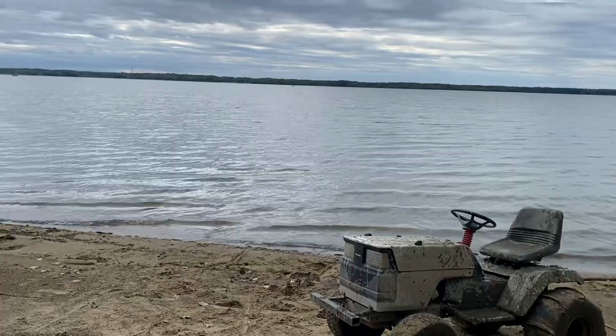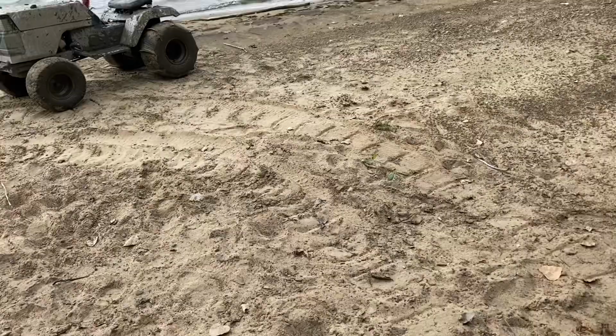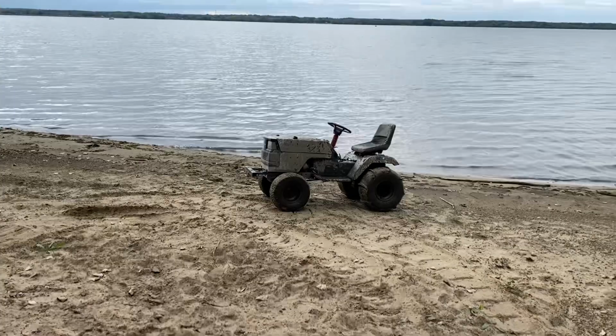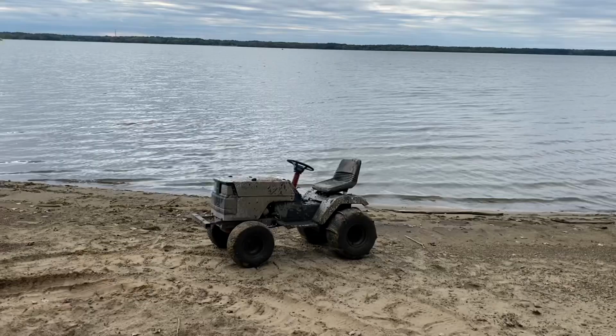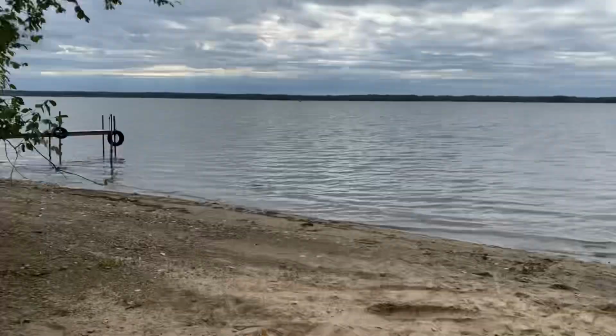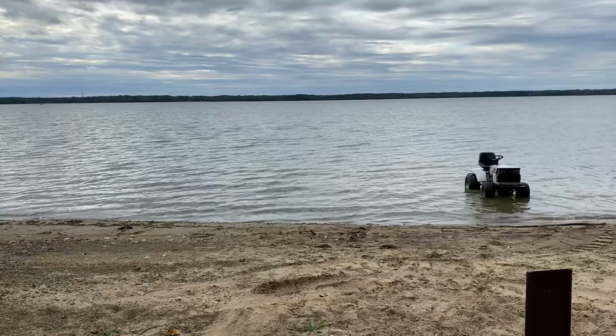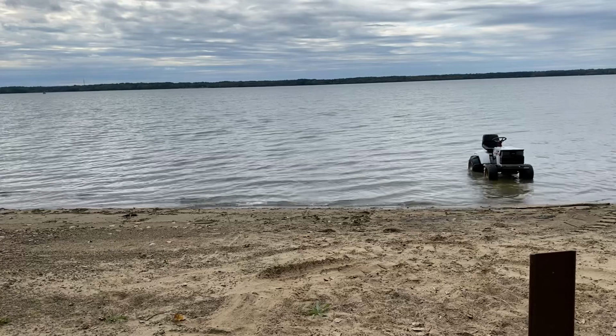I decided to come down here to the lake. I was gonna wash off in the yard, but I'm a little bit concerned because the neighbors are over there mowing grass and they're kind of the stickler type. But I wanted to bring down the paddles and test them out in the sand, and the mower needs washed off. So I'll pull the mower down in the water, wash it off, and then see about monkeying around in the sand here for a little bit. I did just get done washing and noticed that the neighbor lady a little bit ways over is watching me. So I'm gonna hurry up and do this and then skedaddle.